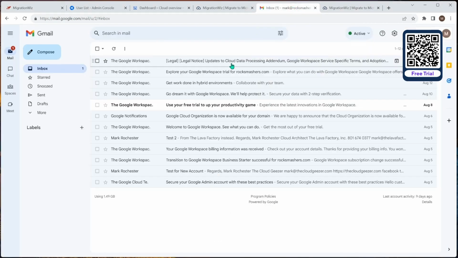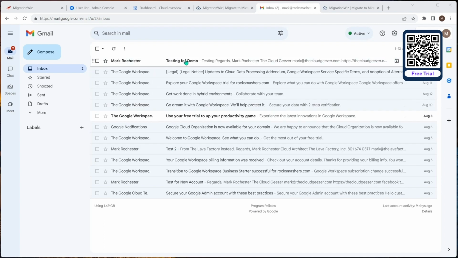It is a standard account. It's actually a fairly new one we've got set up here, but it's got a bit of email in there, as you can see, a standard Gmail account. And to show you that it's a live one, one that we can use, I've just sent an email to it from my account. It should pop in there. There we go. So it is a live Gmail account set up.